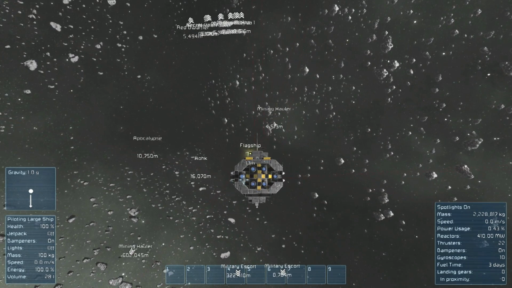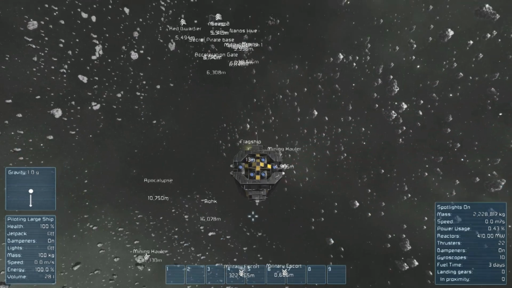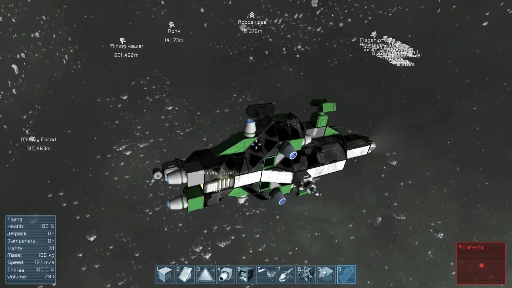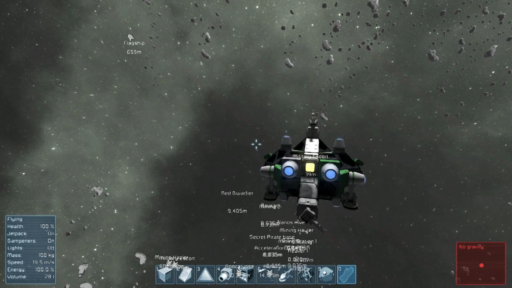So we go. Now, this kind of went a bit wrong there, because as I went to go and shoot that private cell, it disappeared. It despawned. So, unless I'm missing things. But, oh, look, a military escort came along. So we're going to use that instead.